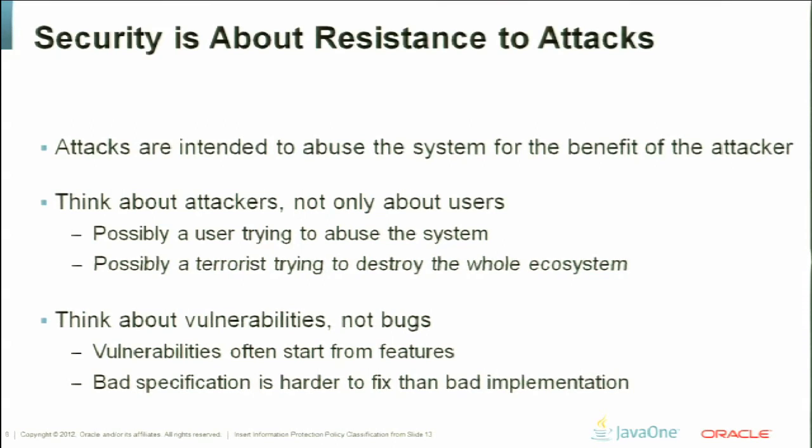And if we think about the vulnerabilities, this is something that we need to think not necessarily as bugs. If we look at the vulnerabilities that make the news on systems that have been deployed for years and that have been used by millions or hundreds of millions of users, they are very often related to more or less bugs. But if we think about systems that are new, in many cases, the vulnerabilities are not related to an implementation bug, but they're related to an actual feature, which means that something in the system or in the device has been designed to work in a certain way. And in that design, there is a vulnerability.